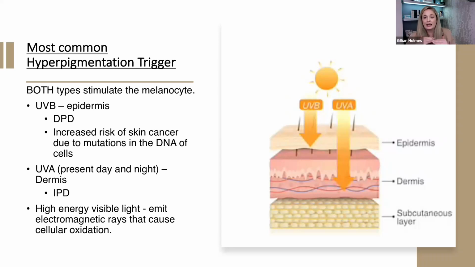UVB, as you can see from the diagram, is going into the skin at a much shallower depth. So it results in what I would call UVB burn. Because it's more superficial in terms of how deeply it penetrates the skin, it has that instant effect of potentially inflammation, so redness, depending on skin type, potentially even blistering as a result of overexposure. And this UVB is where the risk of skin cancer is greater. So you risk that mutation within the DNA of your skin cells.